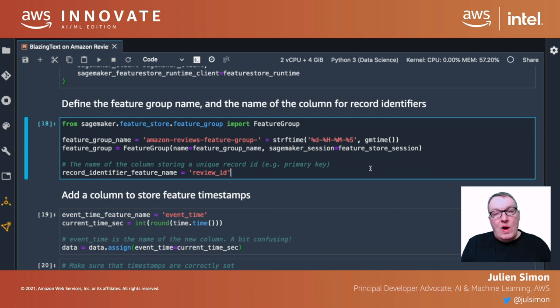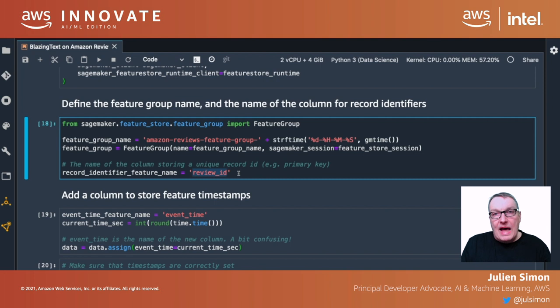And when I'm going to retrieve those records, of course, I need to have a unique ID. So this is where I define that unique ID as the review ID, which we mentioned before. And it has to be something like a primary key or unique ID, depending if you're working with data coming from relational tables or text files.